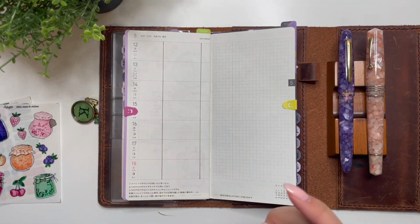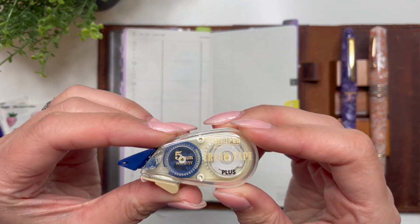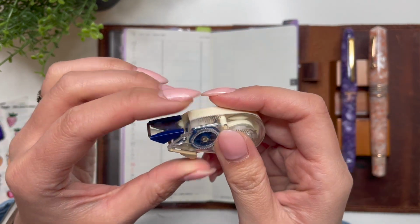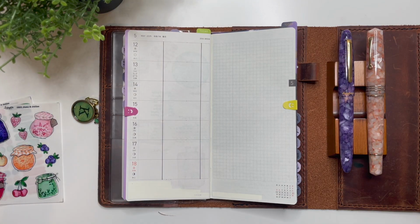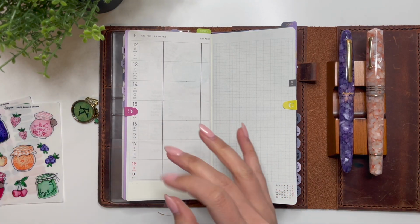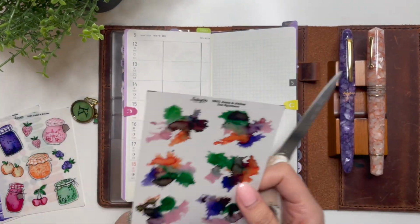Oh, I need to cover this area up here, and this is the washi tape. I got this from Paper Plus Cloth, so I'm going to go ahead and wipe that out. The magic of editing where you don't even see me do that. Okay, so I'm going to take these ink splatters.